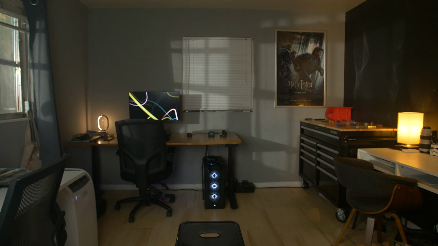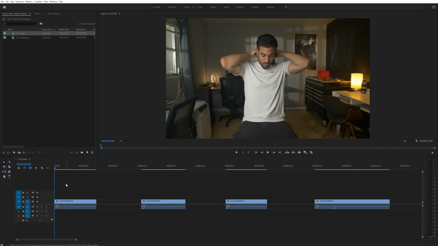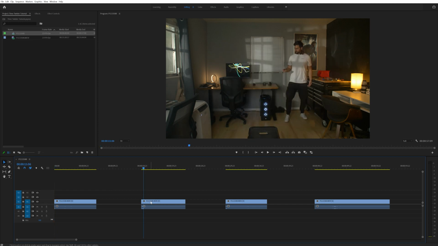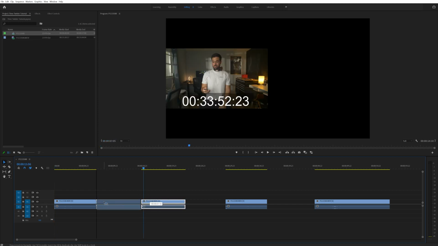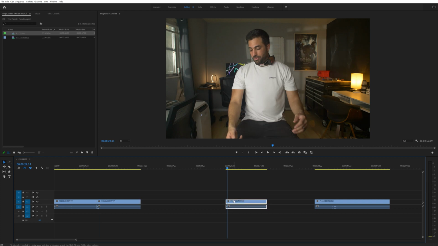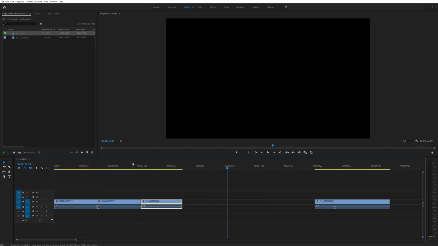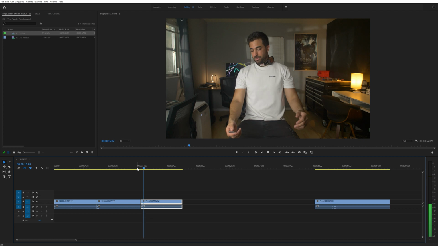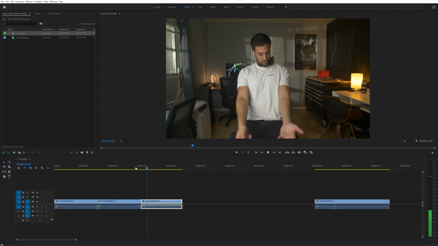Then I brought that footage into Premiere. Inside of Premiere, I added it to a new sequence and broke the footage into those four different clips. First thing I did was set the two clips next to each other where I'm supposed to displace for the first time. This way it looks like I'm disappearing from the stool and appearing in the back of the room. Then I took the part where I'm supposed to be reappearing on the stool and set that next to the part of me in the back of the room. Now it looks like I'm moving back onto the stool.